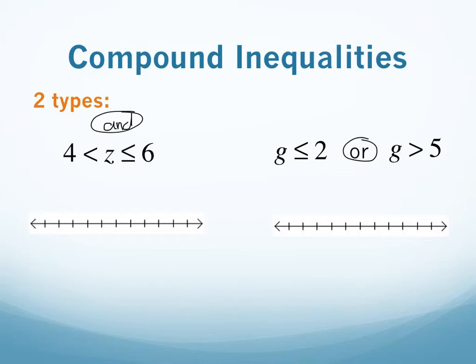Okay, looking at the and inequality. I have to have 4 and 6 in my inequality, so I'm going to put 4, 5, 6, 7, 8, 9, 10, 11, and 3, 2, 1. Okay, from this sign, we can see we're going to have an open circle at 4. From this one, with the equal sign, we're going to have a closed circle at 6. And inequalities, you shade in between. And is going to be in between.